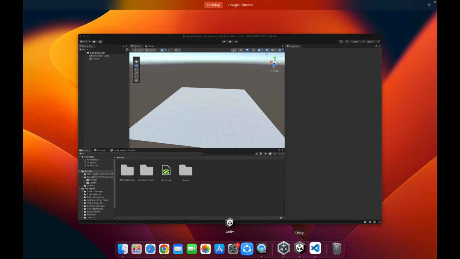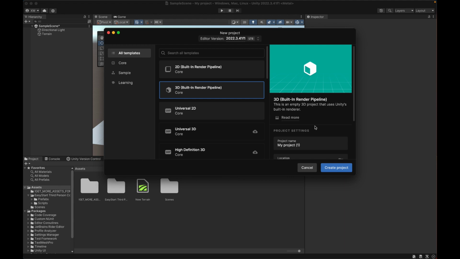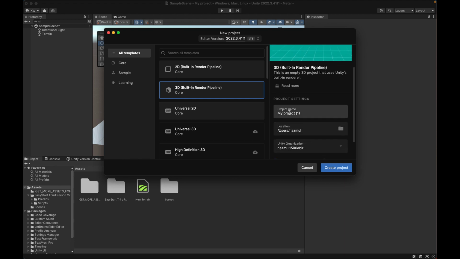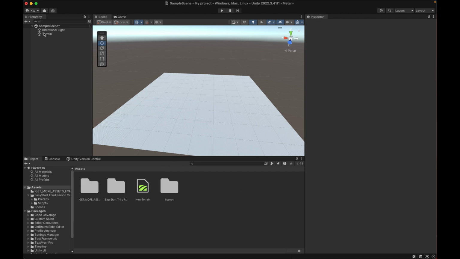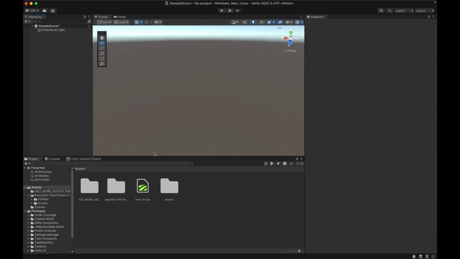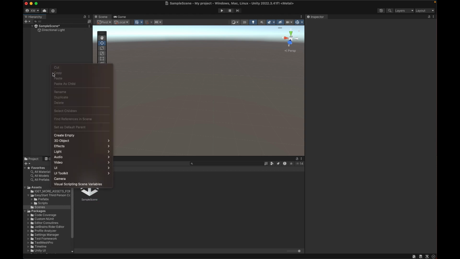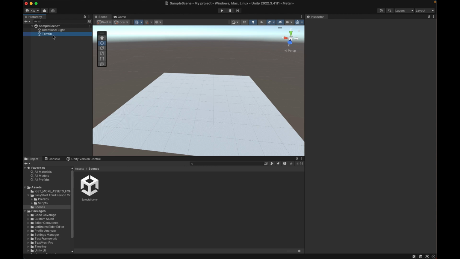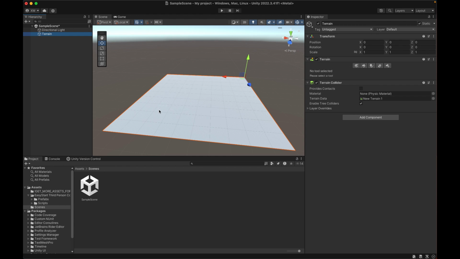So at first open your Unity Hub, and in Unity Hub you have to create a new project. Just give it a name. I already created a new project, this is my normal project. After opening the project you can see something like that. Let's start from the beginning. In this project you can see a simple scene. Open the scene, then go to 3D object and create a terrain. This terrain is used to make the railway track, and it is going to be our ground field.